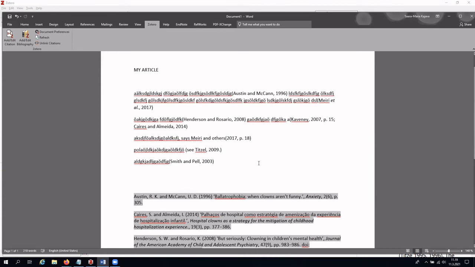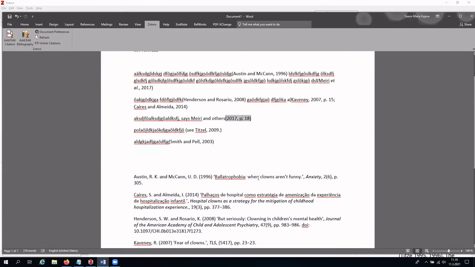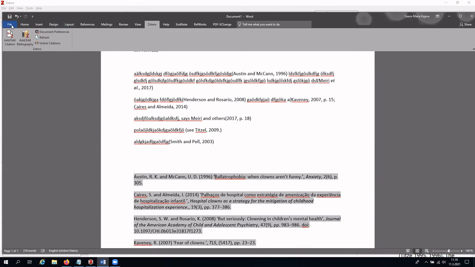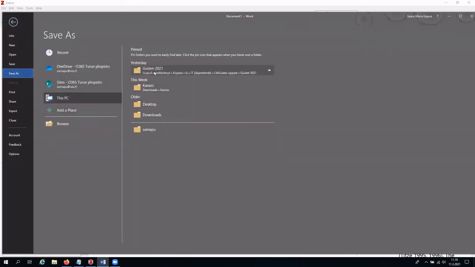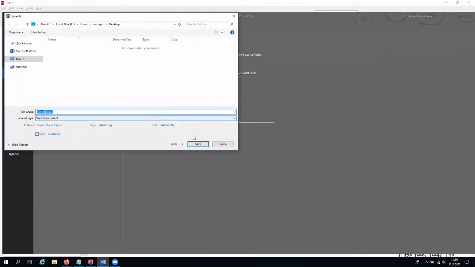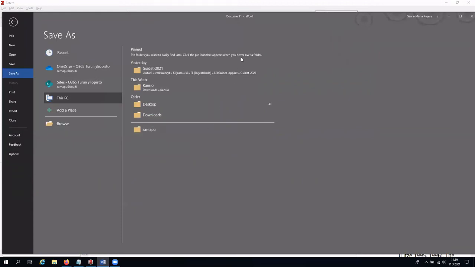And the other one is that you should always make copies, and you should make copies with the Zotero links and without. So I'll show you what I mean. I'm going to save this. I'm going to save it on my desktop, and my article sounds great. So I'm saving it here.